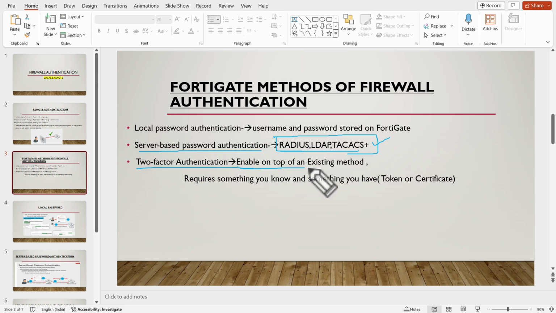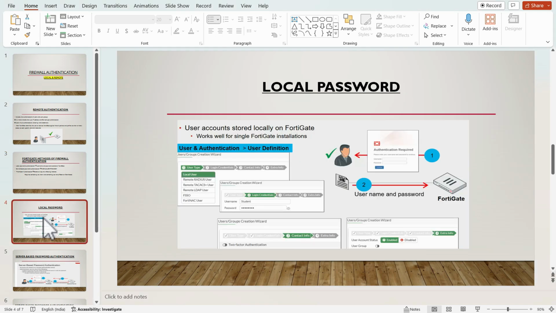You have to enter the 6 digit passcode to complete the two-factor authentication. Once that happens, you can access the FortiGate firewall. So this is another way of authentication. The first is remote-based or local, and the second is second-factor or two-factor authentication.